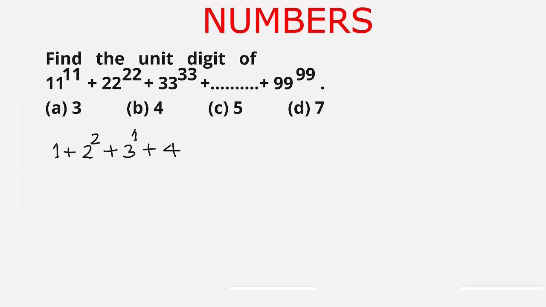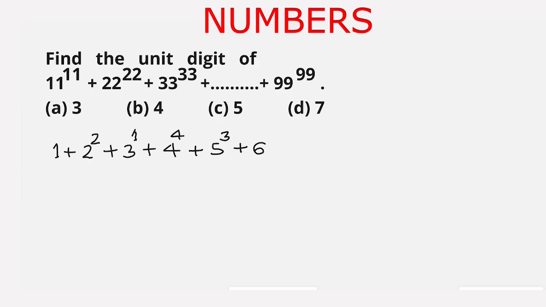The next number will be 44, and ones place digit of 44 is 4, and 44 when divided by 4, it completely divides. 11 times 4 is 44, but we will write the power as 4, plus 55 has ones place digit 5, and 55 to power 55. 55 when divided by 4, it leaves remainder 3, as 13 times 4 is 52, and 55 minus 52 is 3. 66 to the power 66, and 16 times 4 is 64.